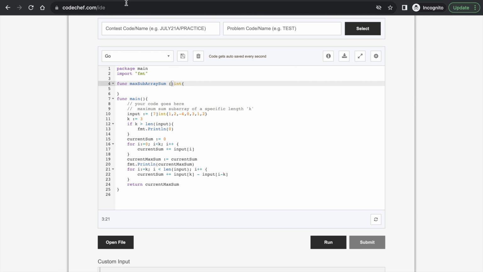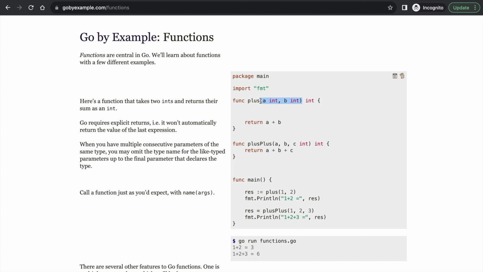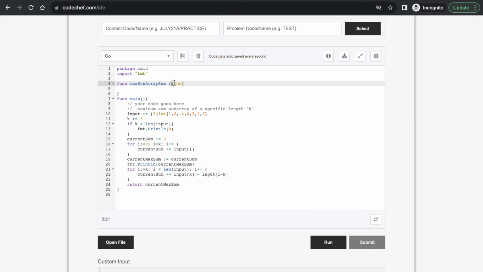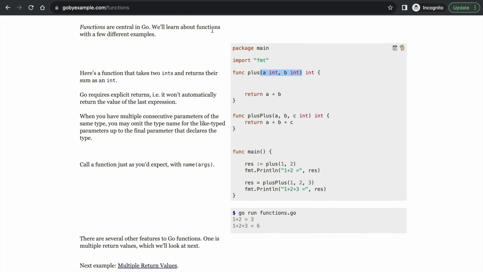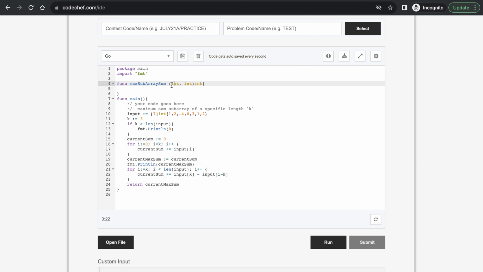Now what is the input value? A int and b int. So int comma int. Oh, okay. What is the name we should put, right? Input comma int, k comma int. But input is integer, it's a list, right?